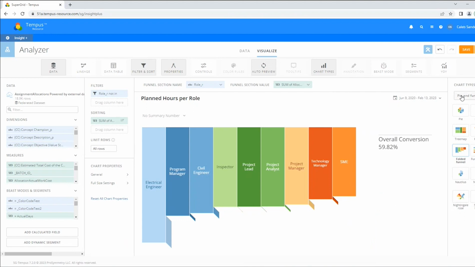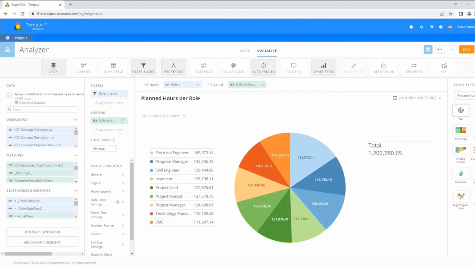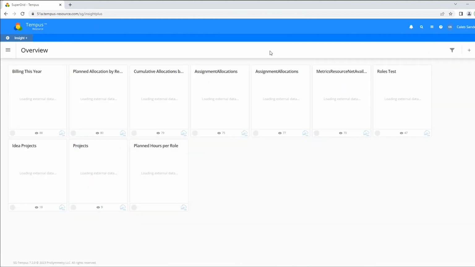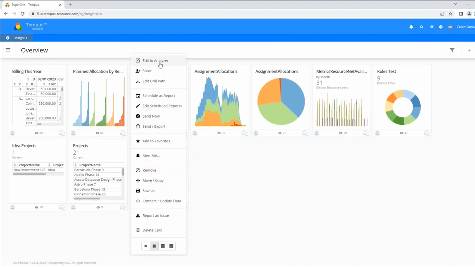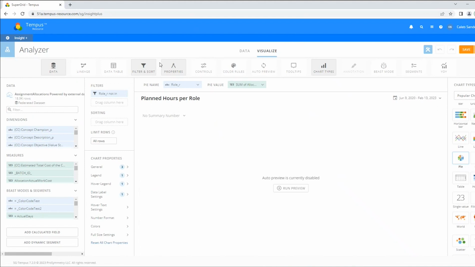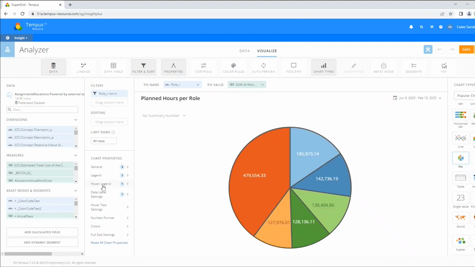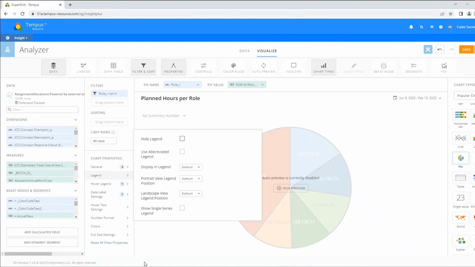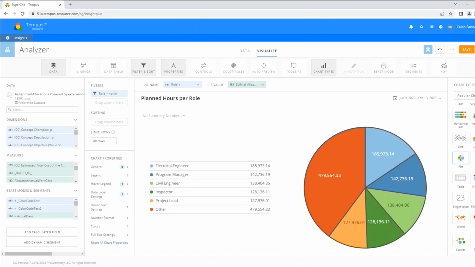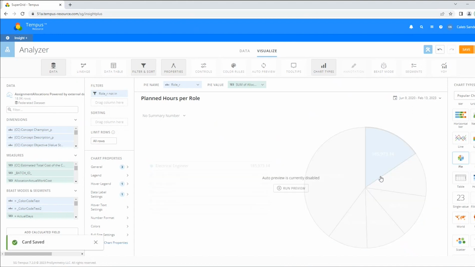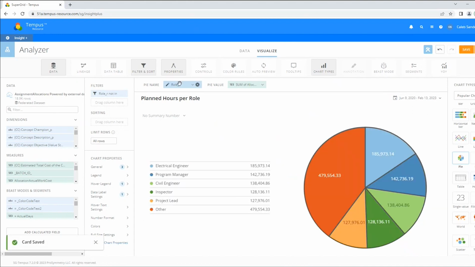But that covers the pie and funnel visualization tutorial. These are good dashboard, quick glance visualizations that can quickly demonstrate for you the broad scale of where things are at in a general grouping, in this case, role. But thank you very much, and I hope you continue to enjoy these Insight Plus videos.